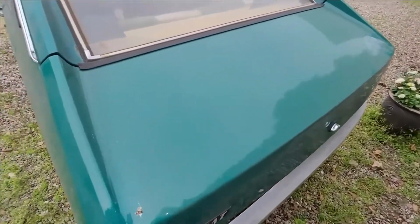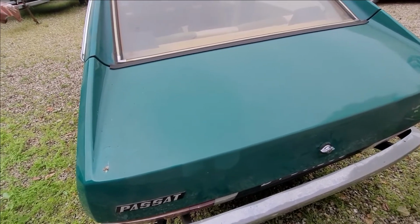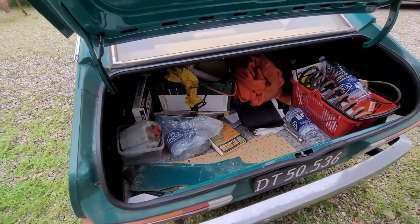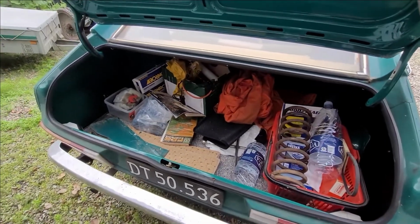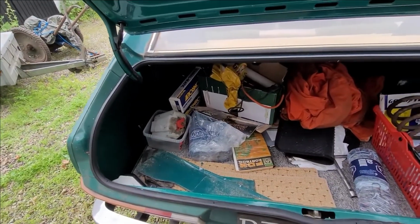One of the things I really like when watching Vice Grip Garage is his boot check. Okay, you can see the dust here. I should know what's in my own boot, and I kind of do, but you can't forget things in 17 years. All these water bottles are from the last time I drove it. The cooling problem, you know.